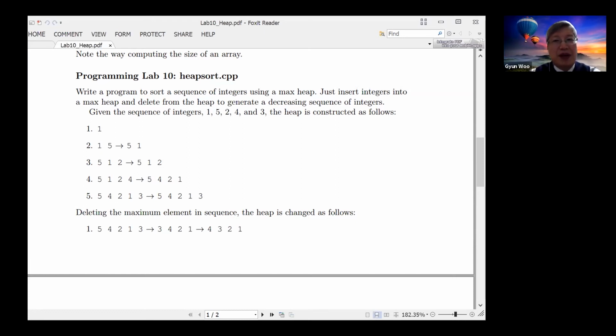So you just make a heap using an array. So while it is making, you just insert it in the correct location. So once it is empty, just add the first element. And you'd like to add 5, and then the correct location is here. Since it is complete, you just make a 5 here, and then you repeat up. So 5 compared to its parent, and the parent is less than 5, so you just swap this 5 and 1. Okay, and inserting 2, the next position is here.